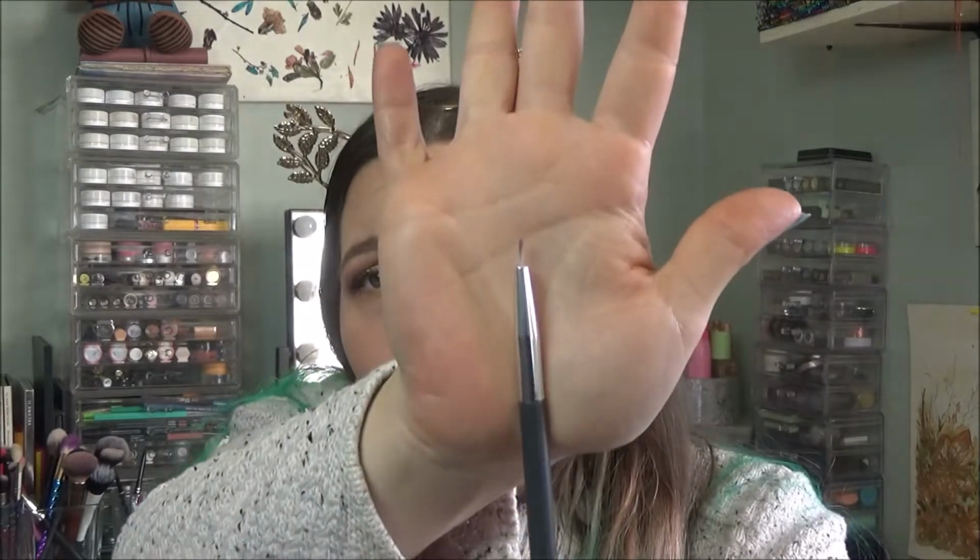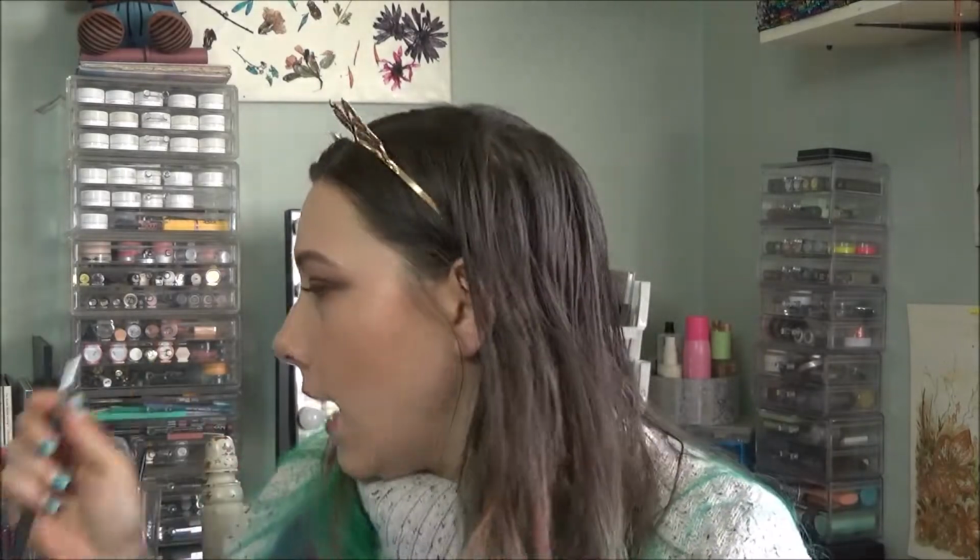The first thing I ended up getting was an Equate eyeliner pen. This is so nice, but it's still not quite thin enough. I really need a thinner one. I want the thinnest. Somebody show me a really thin eyeliner brush because I want to buy 3 of them. I have been trying to get into more winged liner, but I need a super thin brush because the ones I have are just way too thick and fat, and the angled brush is hard to use for me.